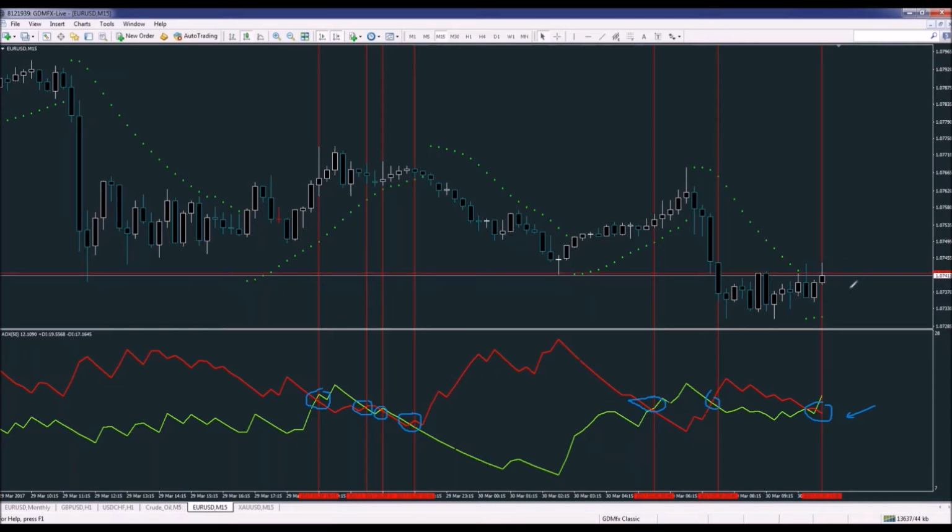Now what we're looking at is a parabolic that is also showing a direction. Using the settings of the ADX like this, only the directional movement indices without the actual ADX as volatility, because we don't need to measure the volatility. We're talking about binary options. We don't really care about how volatile the market is at this moment or at any moment of time. We only need to know which way the market is going and for how long.